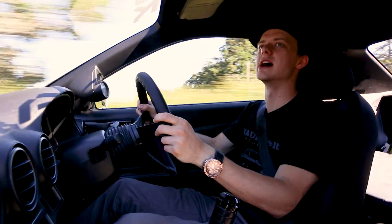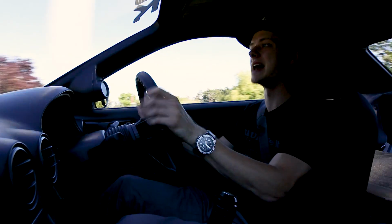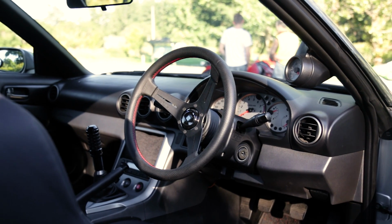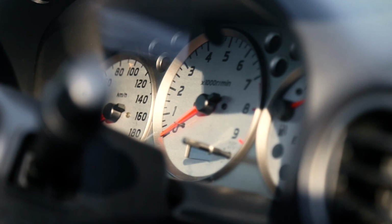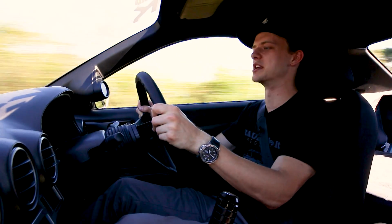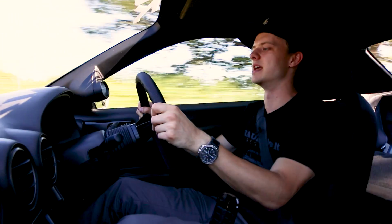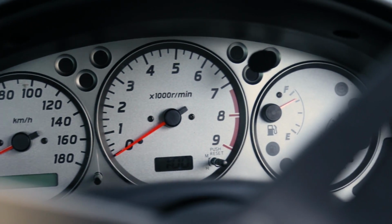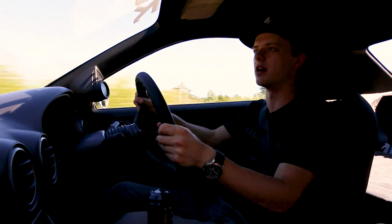Now, of course, speedometers from Japan only go up to 180 kilometers an hour, and most of them are actually limited somewhere around 180, 190. Not that that's really an issue. I don't think you'd want to go out and change your gauge display necessarily in an S15. It's perfect, okay? Tack right in the middle. That's when you know you get into a sports car, when the tack is dead center, and that's the focus of the car.